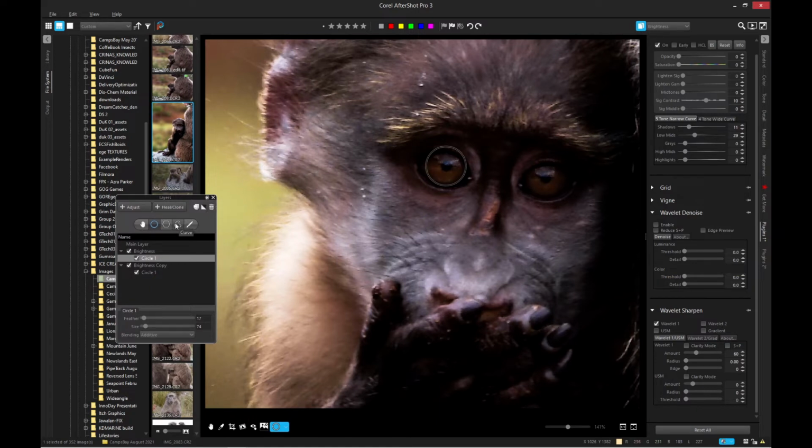I could also use a curve tool, like a polygon curve, or the brush tool. That works also quite well. But for the eyes, I think this is something that works quite well.